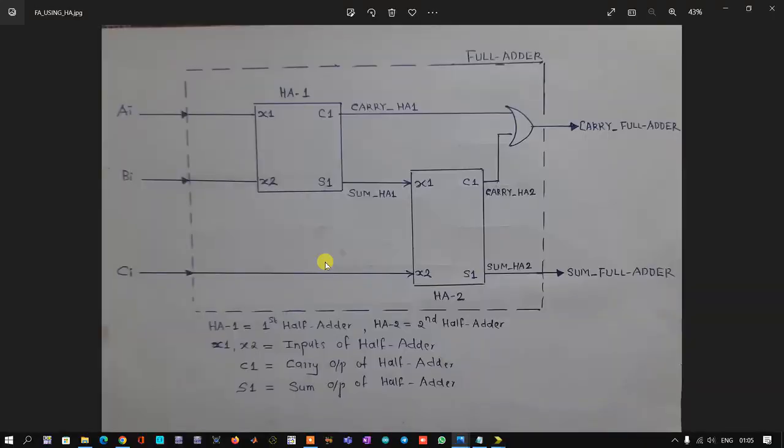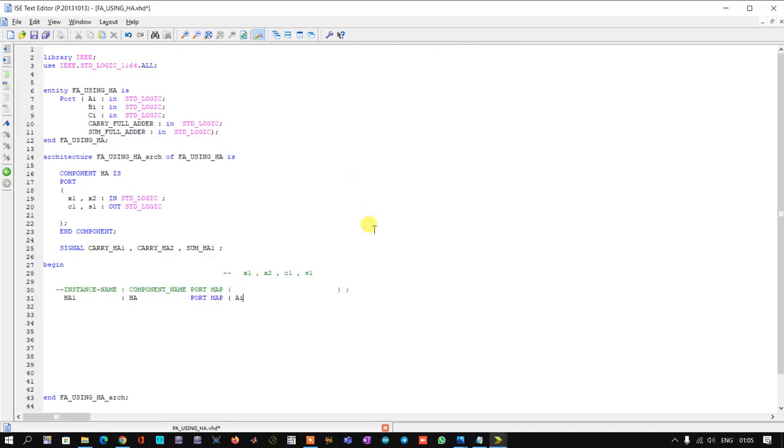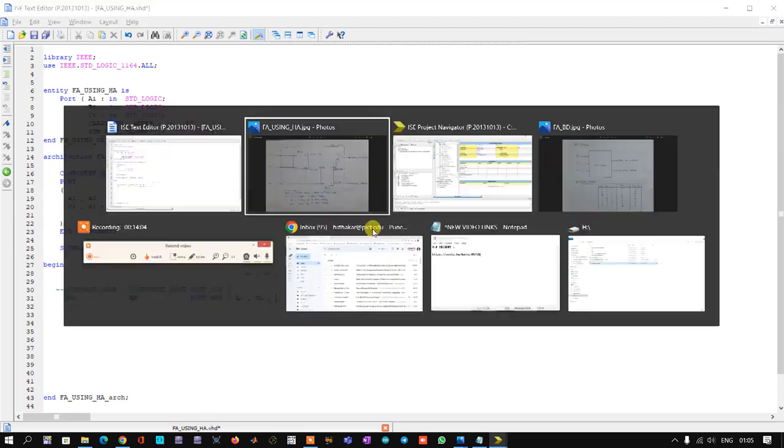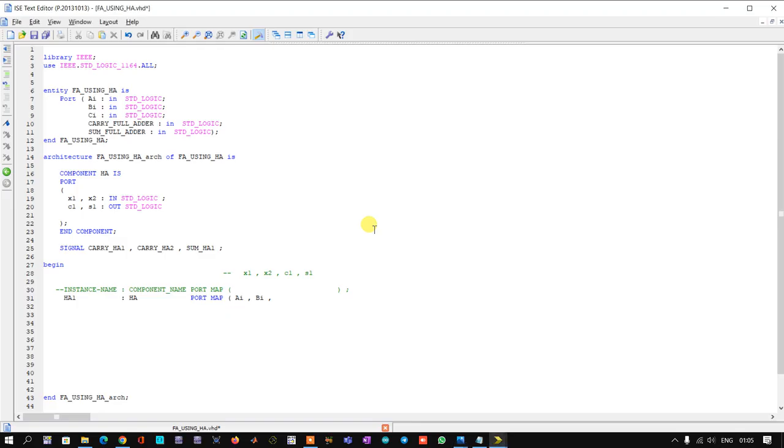According to the block diagram, we can see that ai is connected to x1 of ha1, bi to x2 of ha1, carry underscore ha1 to c1 of ha1, and sum underscore ha1 to s1 of ha1. It will be ai comma bi comma carry underscore ha1 comma sum underscore ha1.